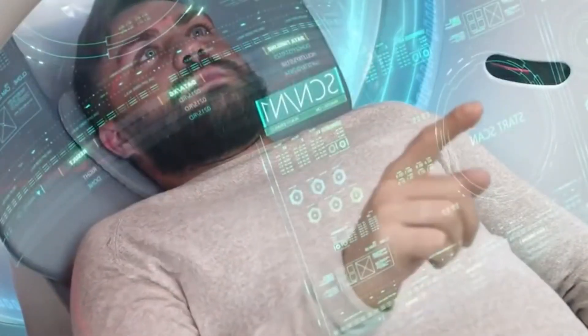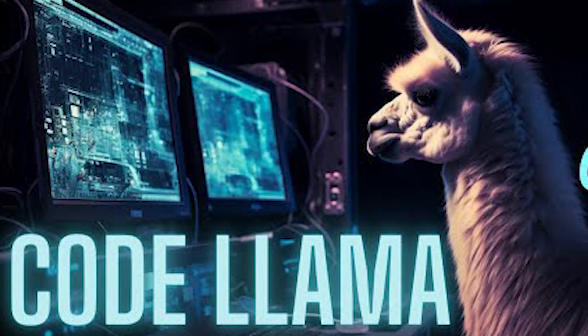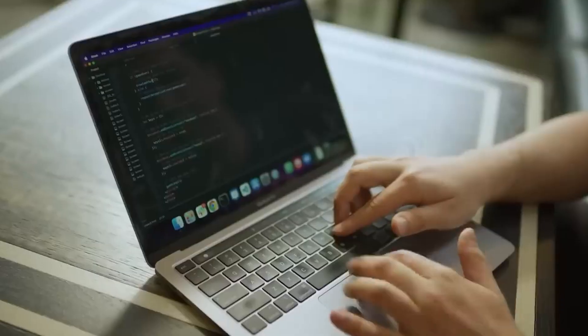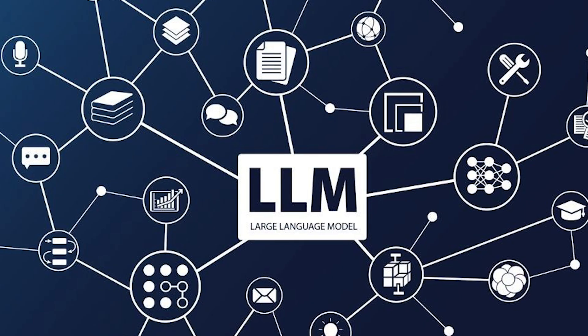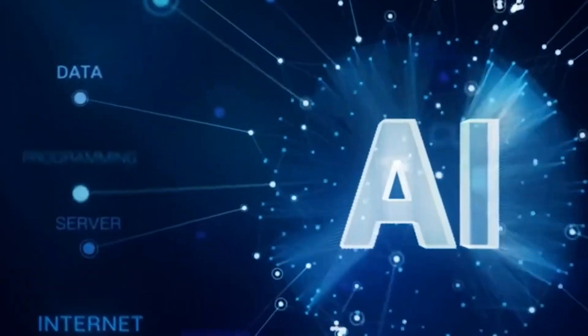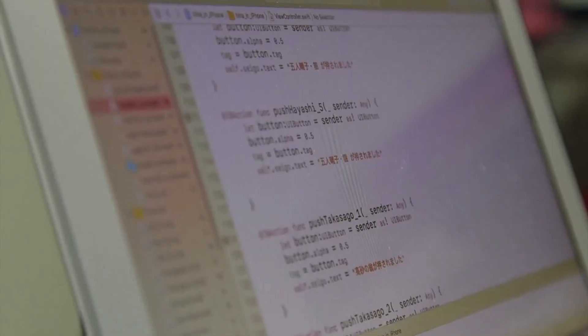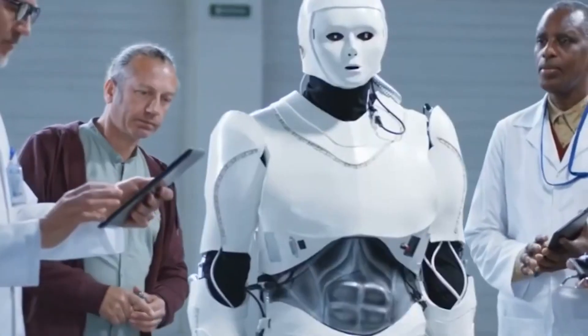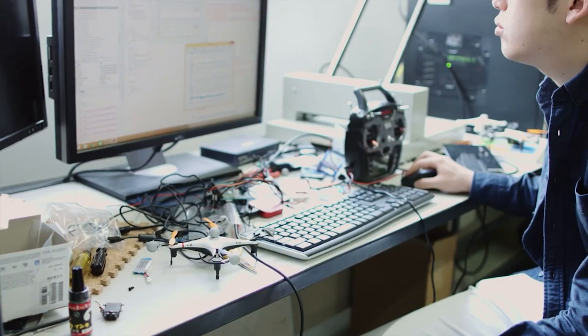In a recent breakthrough, Meta unveiled CodeLama, an AI tool made specifically for writing code and debugging programming work produced by humans. This LLM makes use of text prompts to generate and participate in debates about code. This is an exciting development that might increase developer efficiency and lessen entrance barriers for coding enthusiasts.